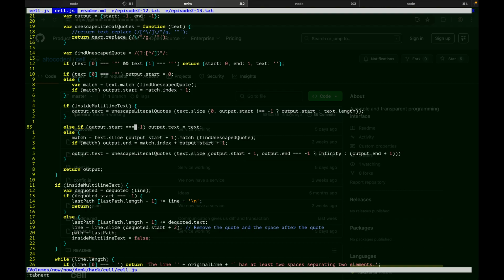What I do not see is an instance where I'm passing something that doesn't start with a quote, so I'm not going to find a quote at the index. Look, all the starts are 0. It took me forever to realize this, but it never starts at 1 because of how I call this function.